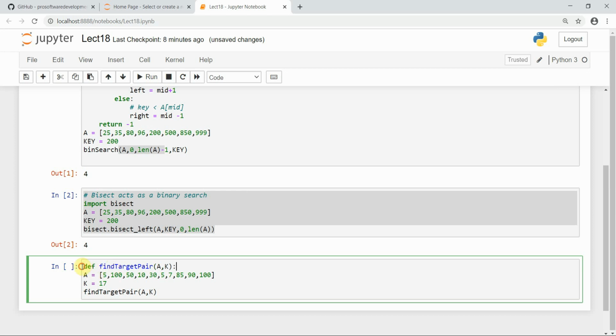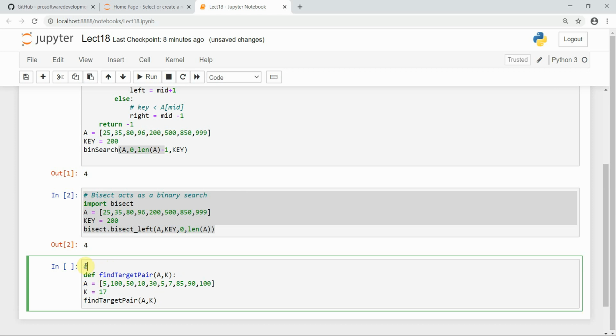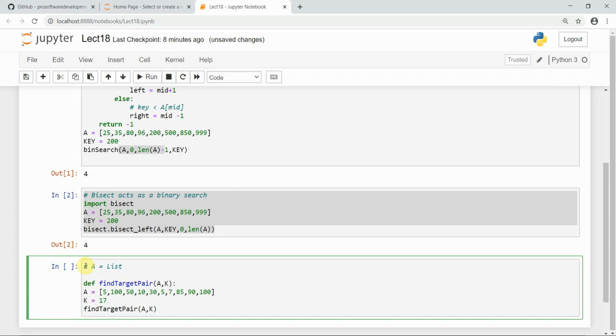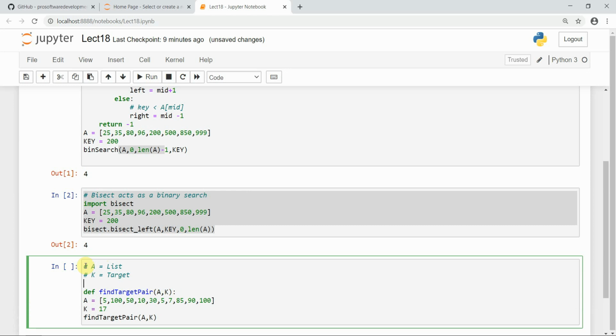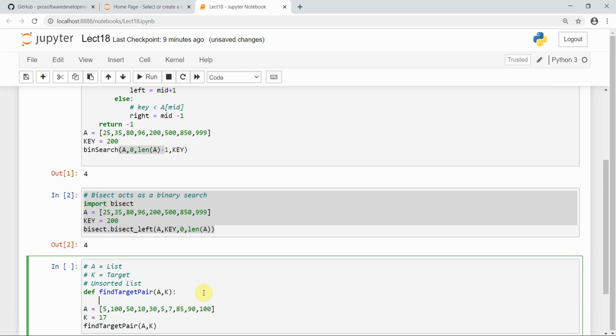I'll also put this in our comment: a is a list and k is a target value, and I'll make sure that this is an unsorted list. I hope now this is fine. Now I can implement my function.